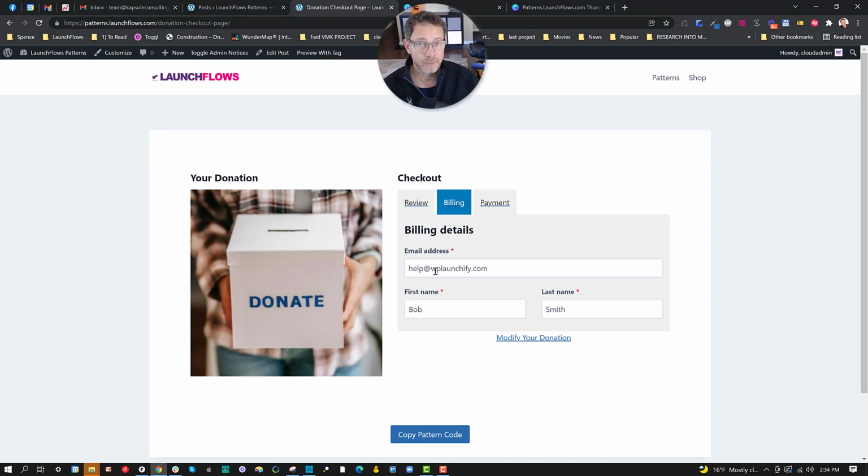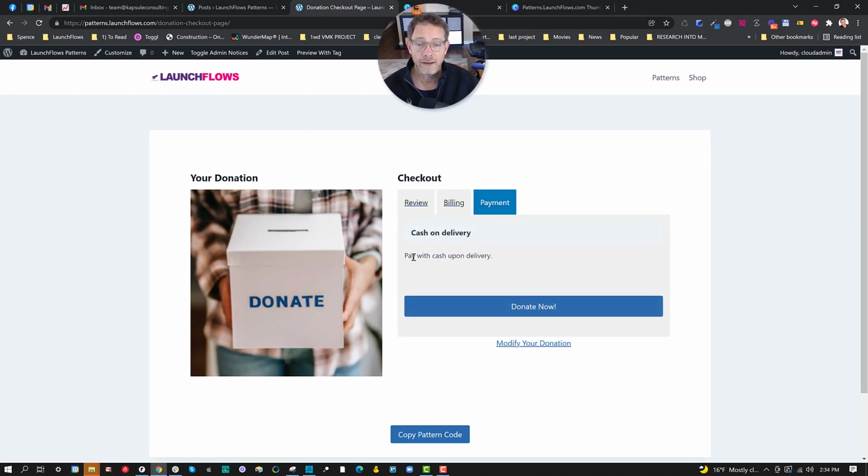And notice, like with many of our checkouts, we've customized this using the free checkout editor plugin to only show those fields that are relevant for a digital download or a digital payment. And finally, when I'm ready to pay, whatever the gateway is that you're using with WooCommerce will be available. Typically that'll be Stripe or PayPal or some other custom gateway, but for this demo, we've just turned on cash on delivery so somebody can see what happens.